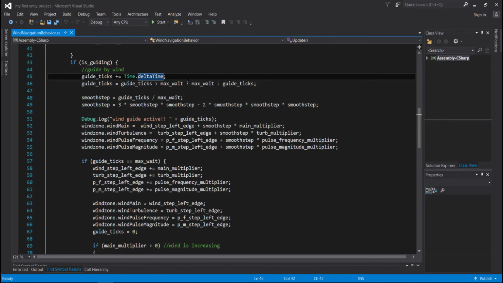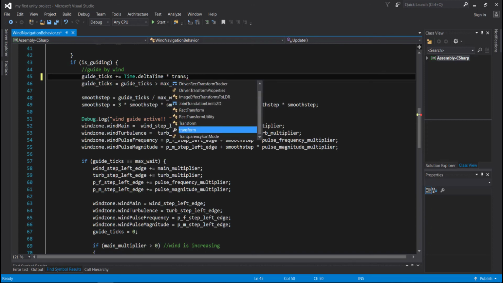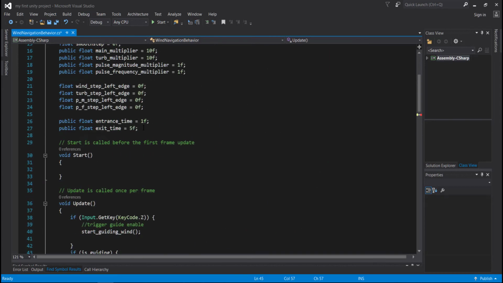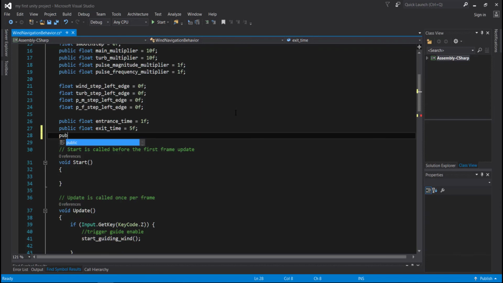Right now we are increasing it by only the delta time value. If we can further scale this value by some sort of a rate, we can speed up the wind's increasing rate and slow down the decreasing rate without changing the max wait value.